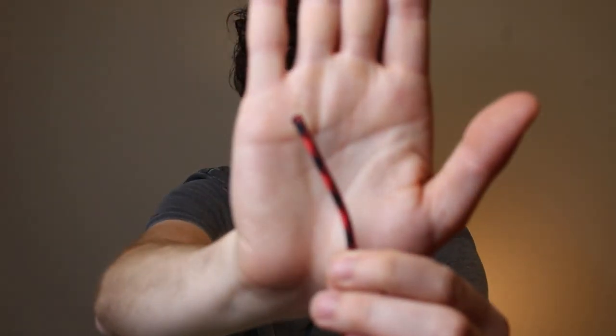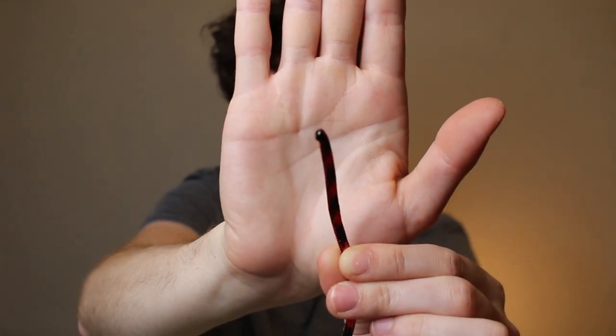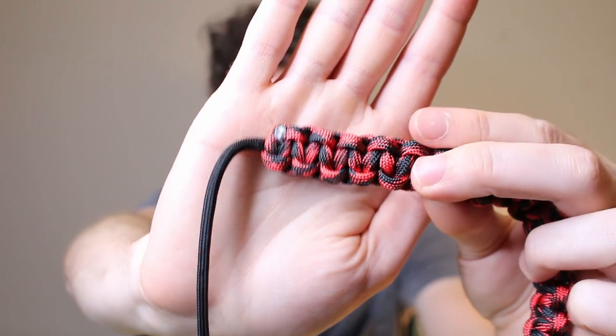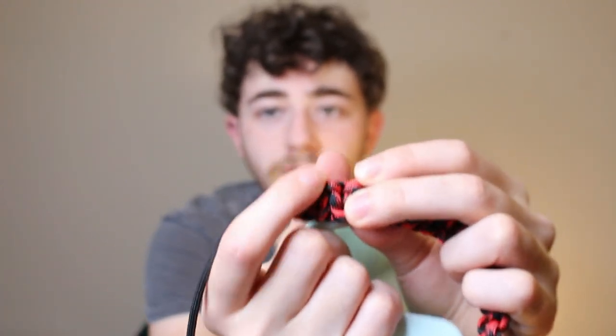I was gonna keep using the black and red camo paracord I already owned and see if I couldn't figure it out. I also picked up this silicone mat — it was like three dollars — and it's helpful for when you need to burn the ends of the paracord and set it down so it can solidify without sticking to anything, because it will stick to everything and it will burn, so be very careful. The mat gives a nice smooth finish on the melted knot ends so they don't catch on anything and the knot stays sealed.